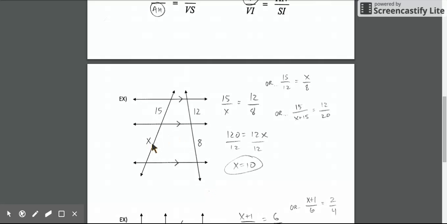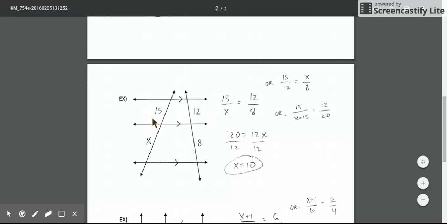One way that we can solve for x here is by comparing the left pieces. So the top left side compared to the bottom left side would correspond to and be proportional to the top right side compared to the bottom right side. So 15 to x is equal to 12 to 8. We can cross multiply and solve that proportion. Another way that we can do it is compare the top pieces to the bottom pieces. So I could say the left top compared to the right top should be proportional to comparing the left bottom to the right bottom. So 15 over 12 should be equal to x over 8. And again, we can cross multiply and solve, and we get the exact same product and the exact same solution.